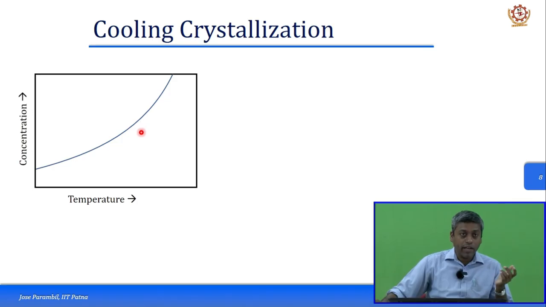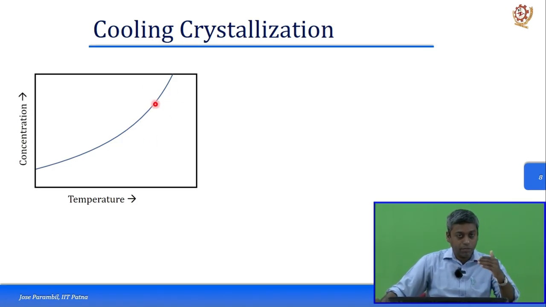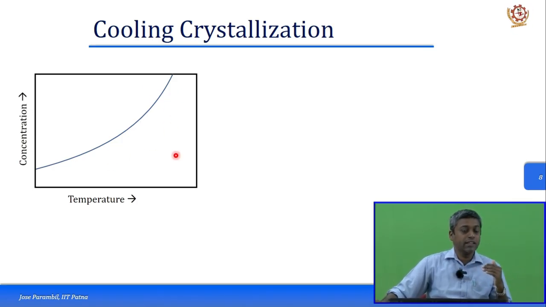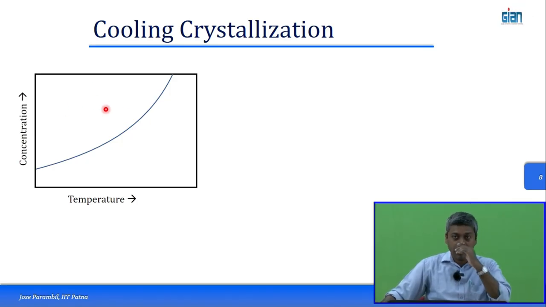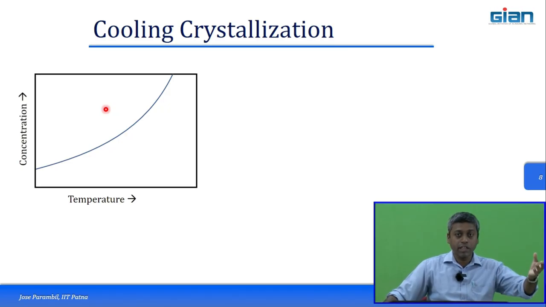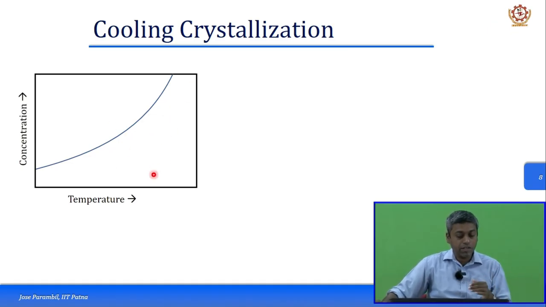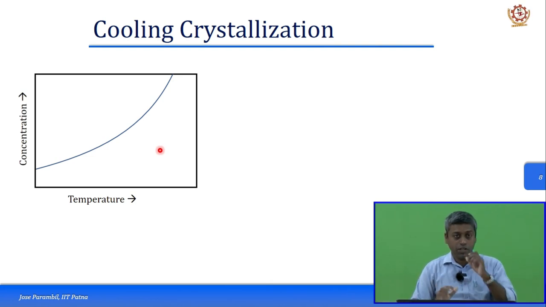Now, below this line is the undersaturated region, and this would be the supersaturated region. In the supersaturated region, you can have an equilibrium between the solid crystalline protein and the solution which is in equilibrium with that. Whereas if you're under this condition, at the concentration and temperature corresponding to this point, any region here, you would always have a clear solution. There are no solids involved.